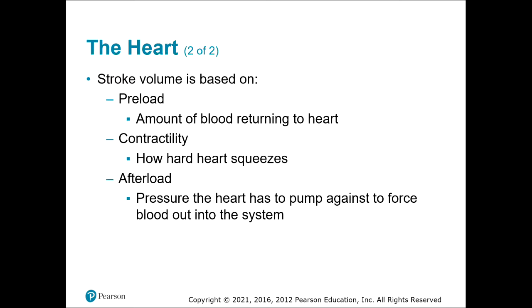If you're missing one of these things, you're in what's called heart failure. Your heart's not pumping effectively. So you need preload. You need some form of blood returning to the heart so it can pump it around. You need your heart to force contraction, so to contract effectively. And your heart needs to push against something. If it's pushing against nothing, then it's not going to effectively push that blood.